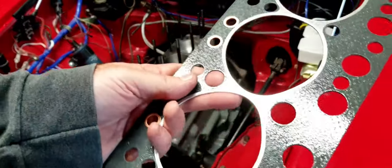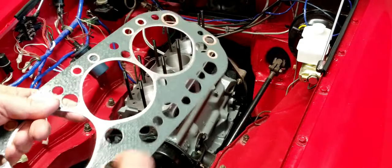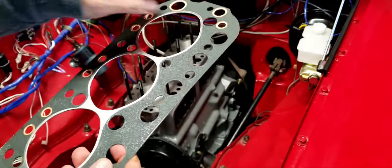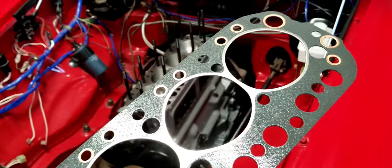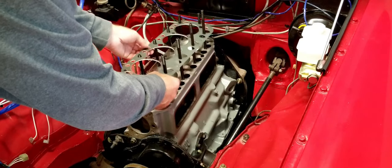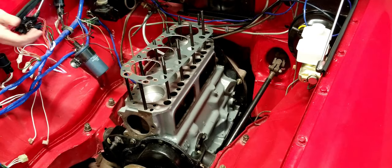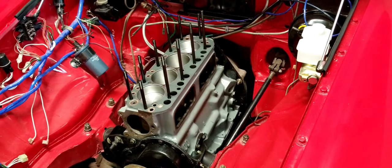All right, placement on these is pretty self-explanatory. I mean, you can see the holes here match up with the holes where the push rods go. And then all the rest of the holes match up pretty much where either there's an oiler, this is the oil hole, or there's a water jacket where these other ones are. These are all water jackets. So that's pretty straightforward. Slide this baby in place. Then officially installed the head gasket.